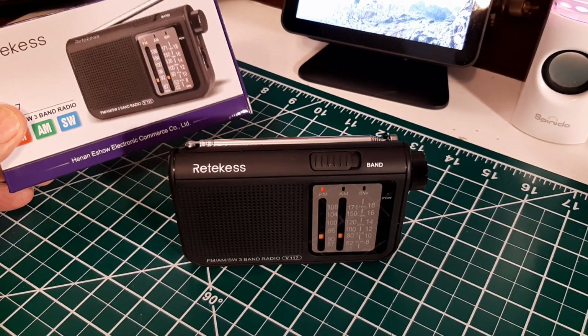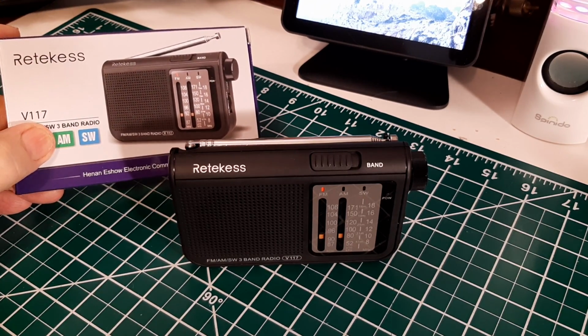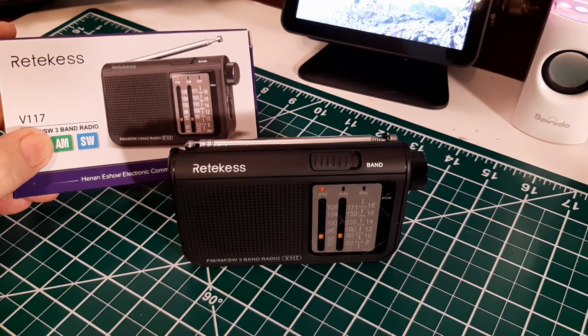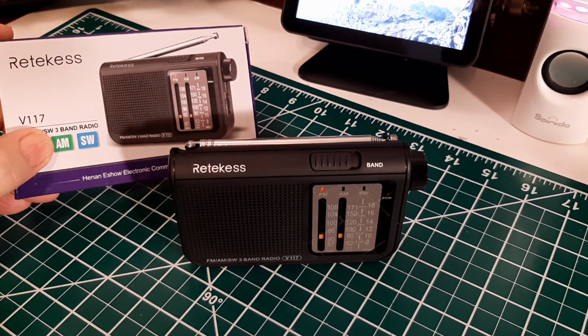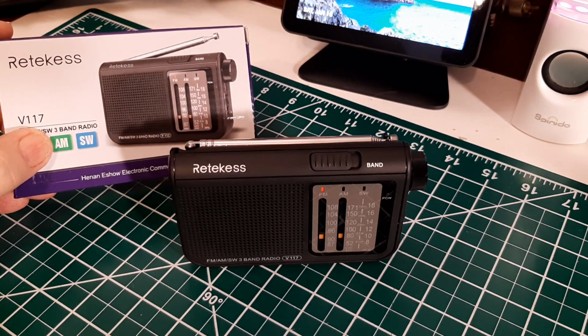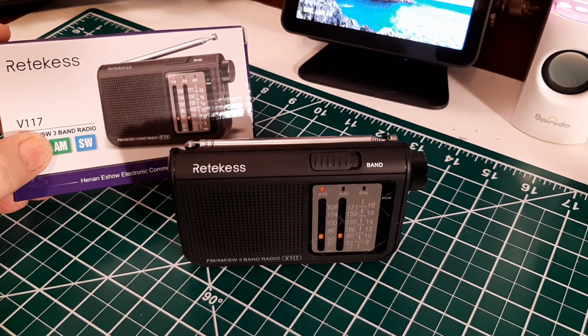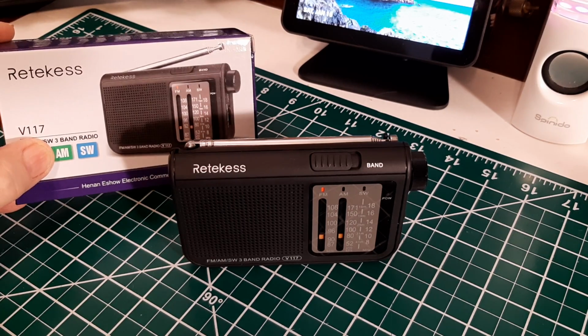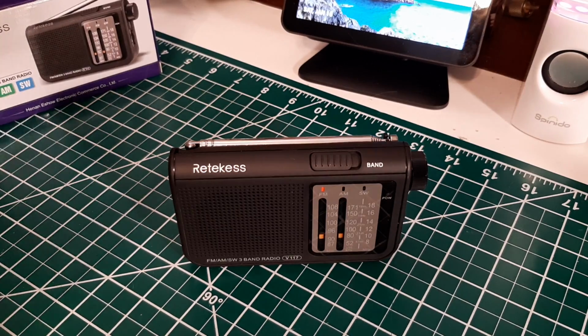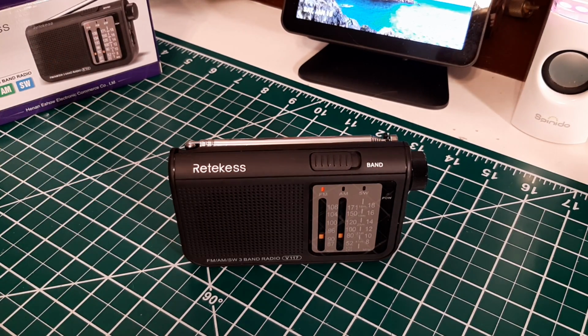This is the RETEKESS V117. Now, I've reviewed a lot of RETEKESS shortwave AM, FM radios and transceivers, little handheld walkie-talkie transceivers. And full disclosure, a lot of those were sent to me from them for free to review. And I've always had good luck with their radios. So I'm hoping this will be the case also. Now, Todderbert says that he liked this radio. So let's check it out.